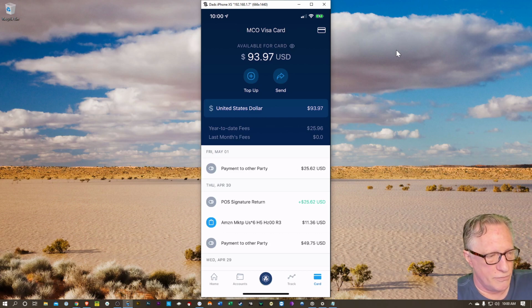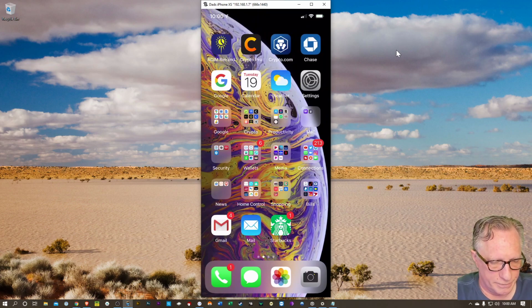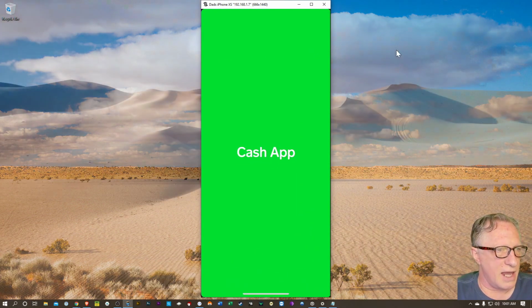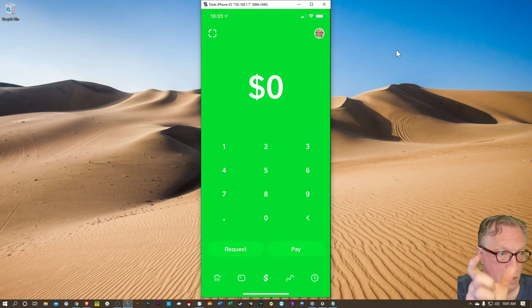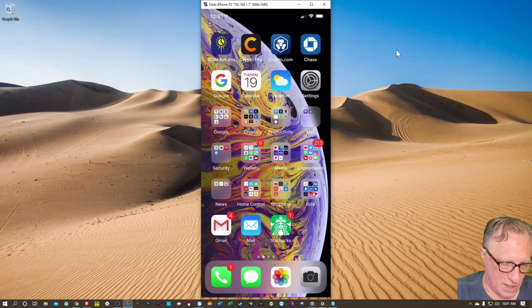Cash App has a physical card that you can order and attach to your account. You can sell Bitcoin, transfer money to that account, and use that card to withdraw from an ATM or spend. That's another way of cashing out. Cryptarium is another way. I don't have it installed on my phone at the moment.